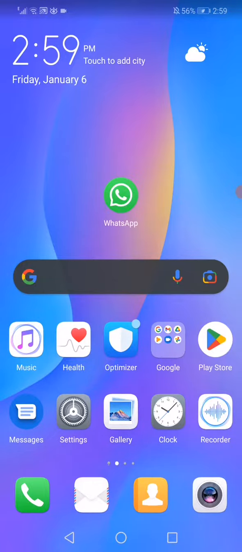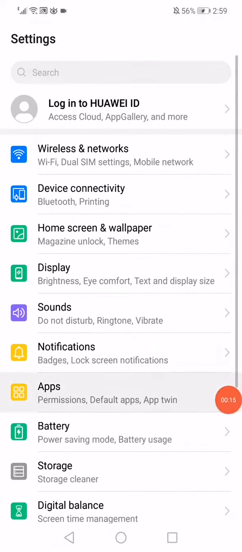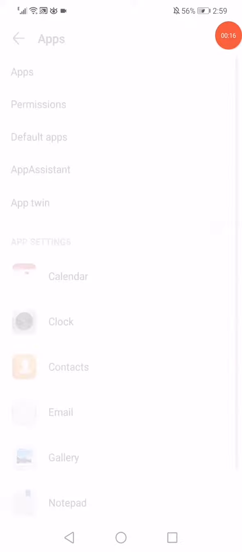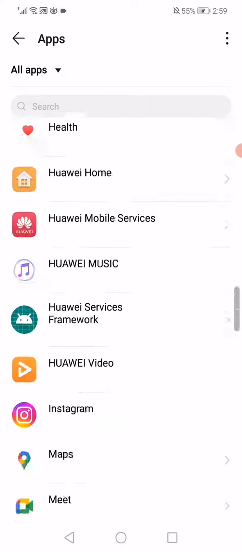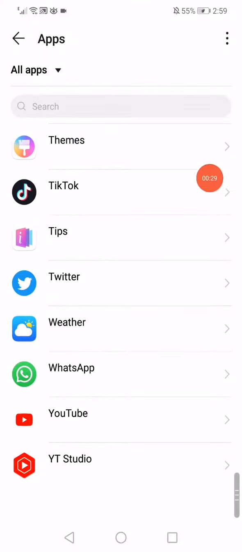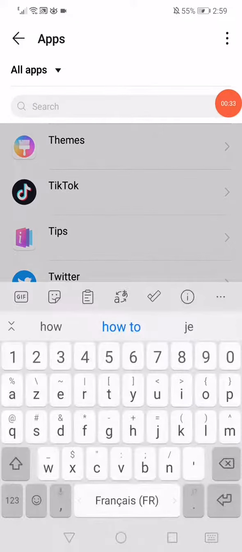First thing you wanna do is open the settings on your phone, open the apps manager, go to the apps like this, and then on this page you have to wait a few seconds. And after you wait a few seconds, now all what you wanna do is scroll until you find WhatsApp and click on it. If you didn't find it, you can search for it right here in the search bar.